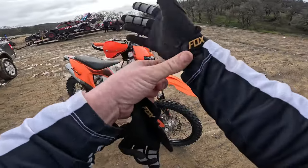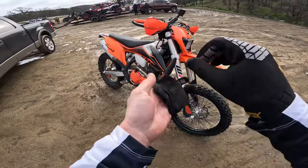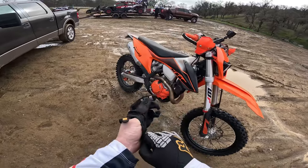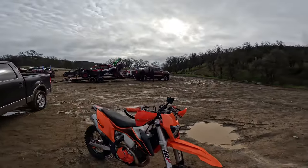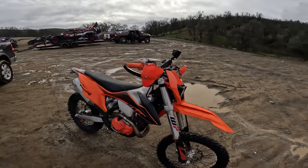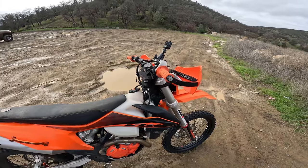So, I'm gonna try them out. Hopefully it all worked out and it's all good. I mean, the pegs look pretty trick for sure. Those are gonna be nice. Hopefully the bar risers are gonna be in a good position where I'm gonna like them. I felt like the stock rise is just too low, and I was hunched over too much, so hopefully that's going to help me with my riding posture.